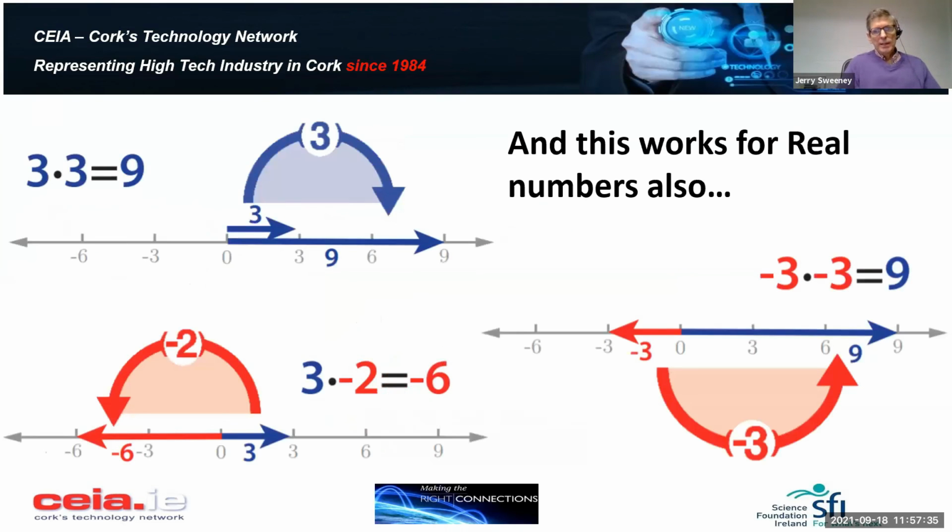So I actually mentioned this, I forgot I had a slide on it. That rule works for real numbers. So if you take 3 and multiply by 3, you multiply the lengths of the numbers, 3 multiplied by 3, and you add the angles. 0 plus 0 is equal to 0. Therefore, you stay on the number line.